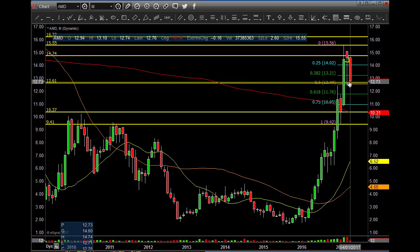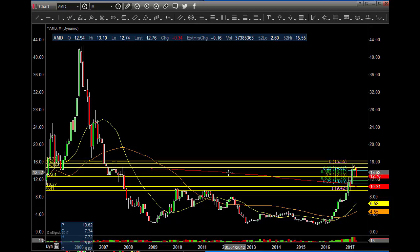This is a monthly, and if this clicks over and does another big red candle, we're going to be right here at 10. Big support here though with a gap fill. So if it cracks through there, 9.45, no problem. Going up, got to have a nice reversal, get some volume, push it back up, get above the 15.55. Then you're going to 16.22. These are the pivots, guys, right here.